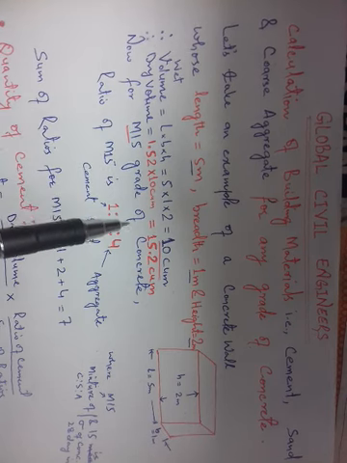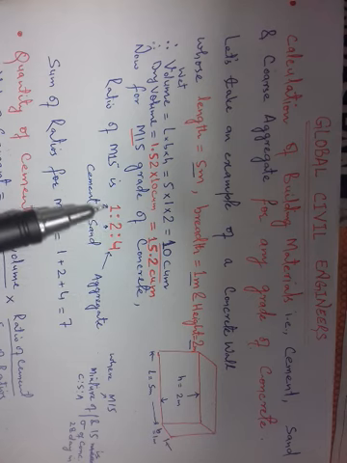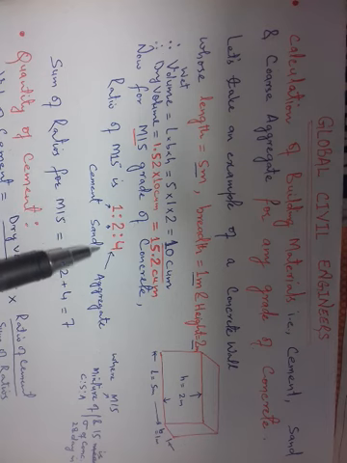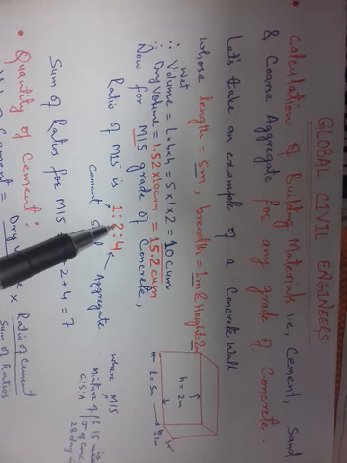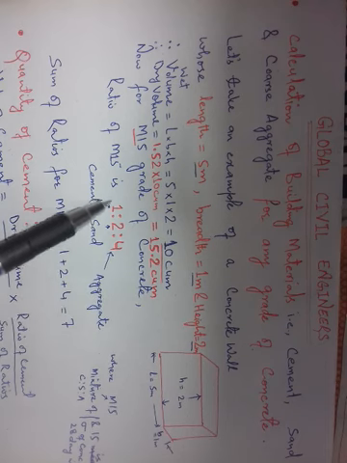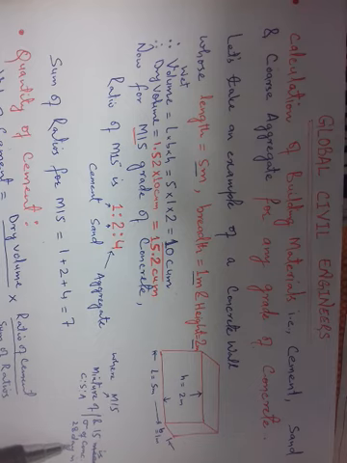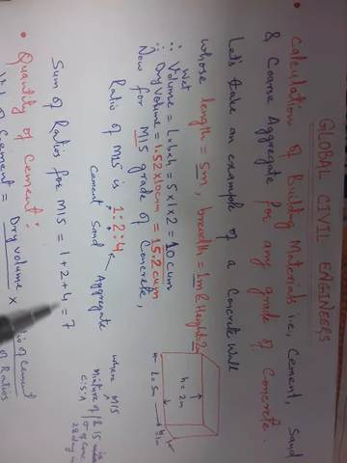Now for M15 grade of concrete, if we have to find the quantity of these materials in M15 grade of concrete, what we need to do, guys, first of all you should know what M15 means. M15 means it is a mixture of cement, sand and aggregate in proportion 1:2:4. That is, cement is 1 part and sand is 2 part, aggregate is 4 part. Where 15 indicates its characteristic strength after 28 days is 15 Newton per mm square. So we know sum of ratios for this M15 is 1 plus 2 plus 4, equal to 7.